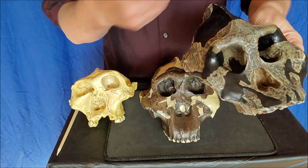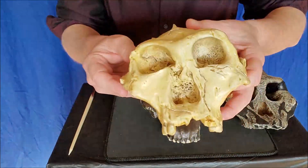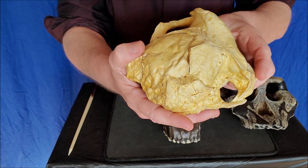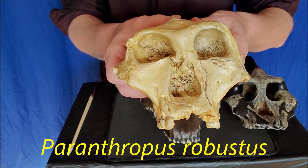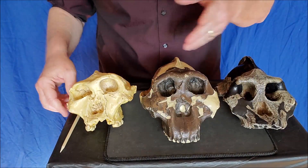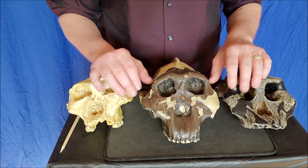Aethiopicus, the Black Skull, looks like a merman. And the last one — this is where I go crazy. You look at this, it's got this very yellowy color to it. Do you guys remember that cereal Corn Pops? Well, Paranthropus Robustus, I think, looks like a corn pop — it's this sort of light yellow tone. So there you go. Those are my ways of differentiating between the three Paranthropus.